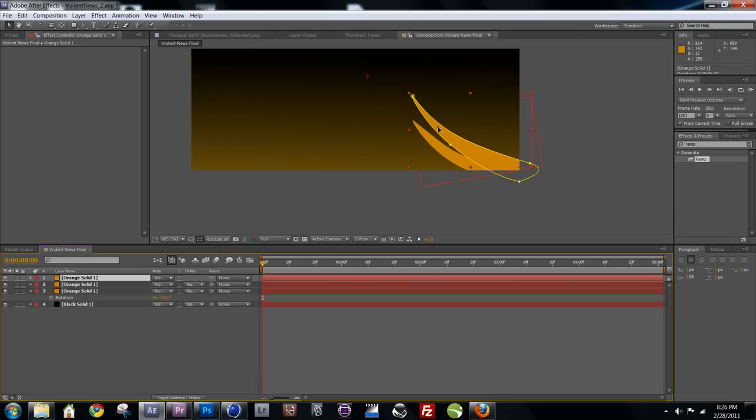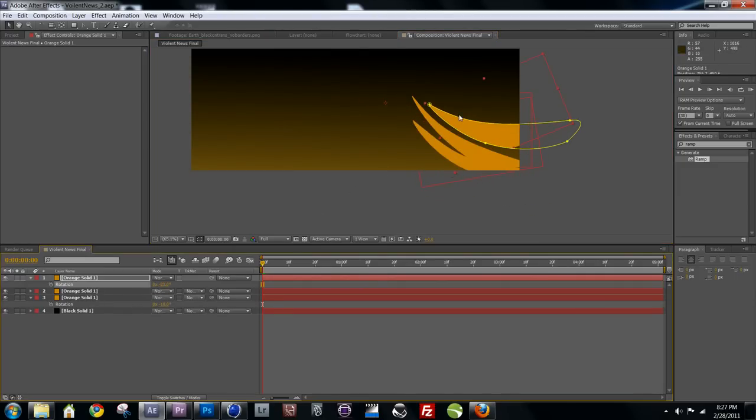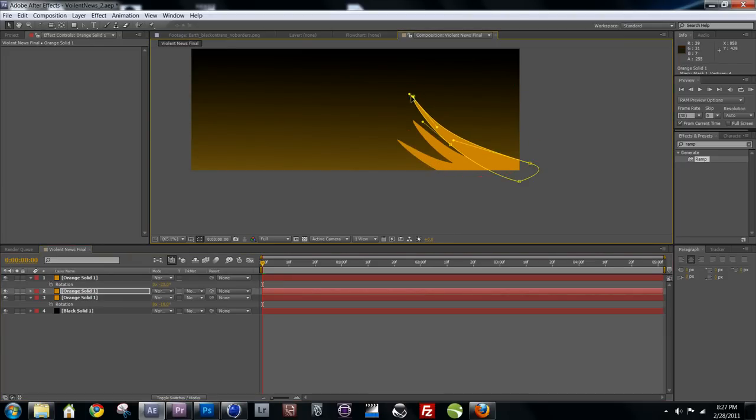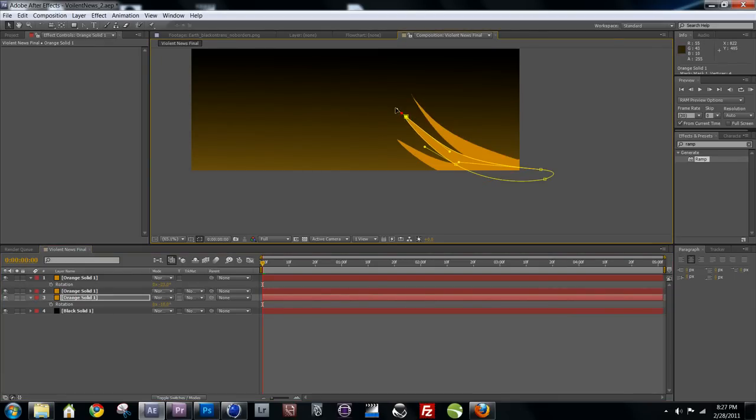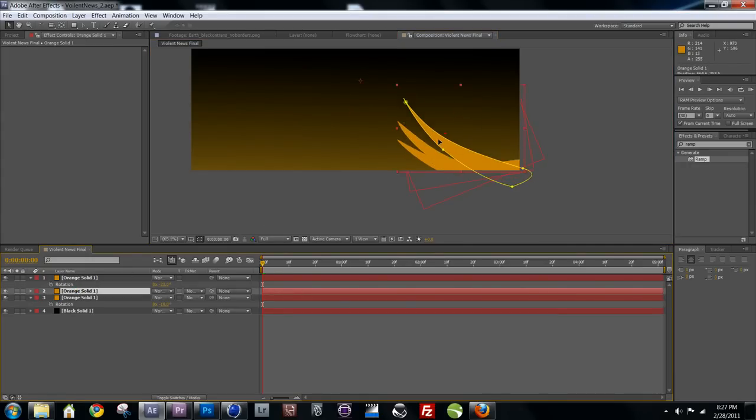Duplicate the top one and we'll bring it down to right about there. And just keep doing this. Just keep moving points around and moving the layers around. These are looking really banana-y. So maybe we can make them a little pointier. Probably could have done that by not making that a Bezier vertex style thing. But you know what? What gives? I do what I want. You know? Free country. So we'll move that around. You know, I think that's looking pretty cool.